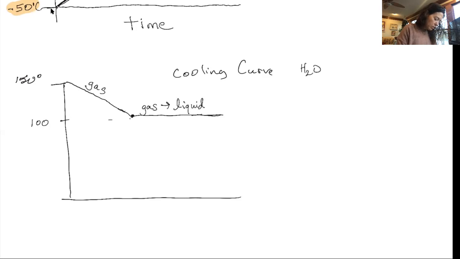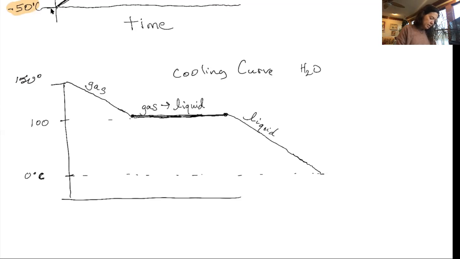Once all of the gas particles have formed intermolecular attractions with other gas particles, and we now have a liquid, that liquid can begin to cool down. And we know that it will continue to cool down until it gets to a certain temperature where those particles can begin to come together in a very organized way and start to solidify. That begins to happen for water at 0 degrees Celsius.